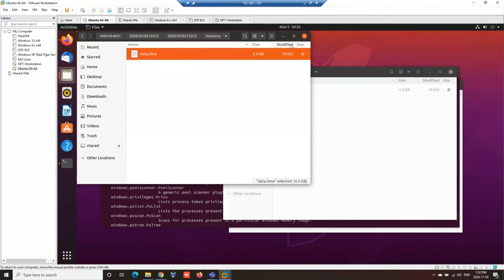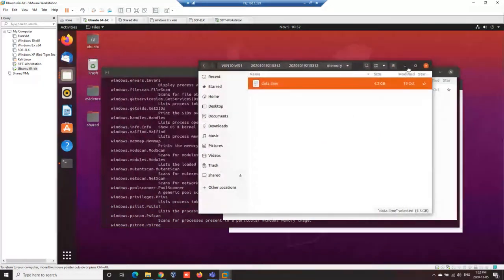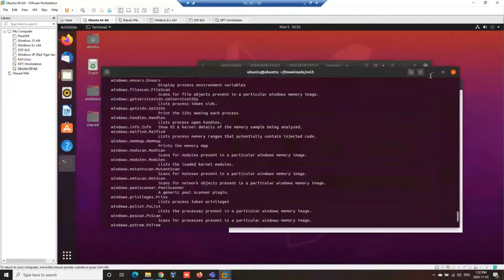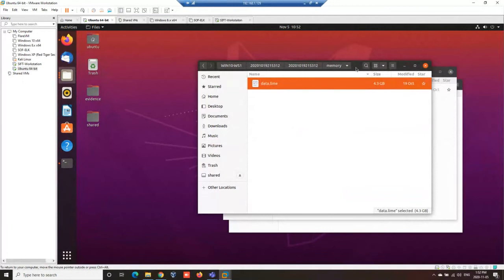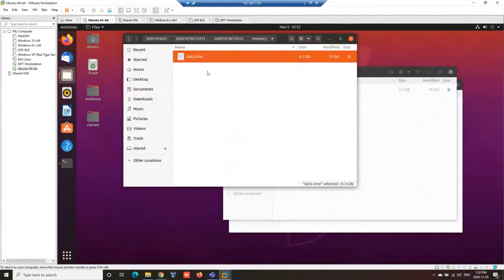a 4 GB RAM. So even sometimes you would see that you could dump the passwords and hash files and things like that from this. So everything is pretty much in here. Okay. Now let's go back.